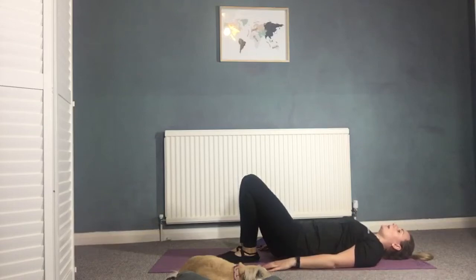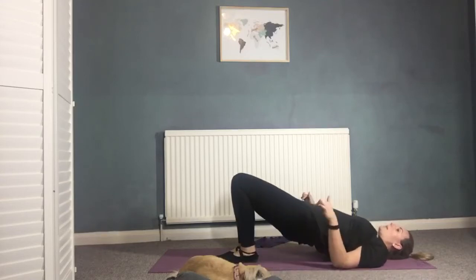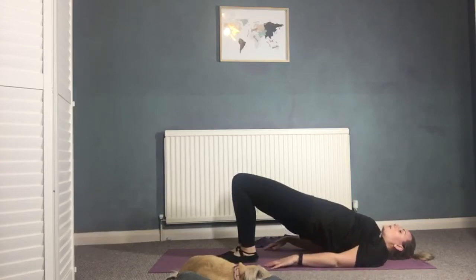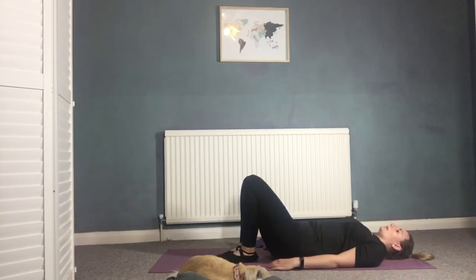And then exhale, release it down. Good. Inhale again, pelvic tilt. Exhale now, peel the vertebrae off the floor one by one, keeping the knees together and pushing your big toes down into the ground. If you need any assistance, just push the back of your arms down to lift those hips up that little bit higher. Good. Keep those knees together. Take a deep breath in here. And then exhale, slowly release the vertebrae down one by one. And then release the pelvis.